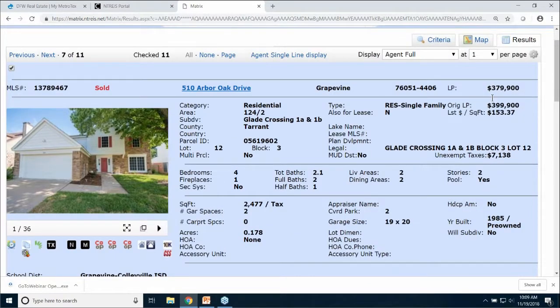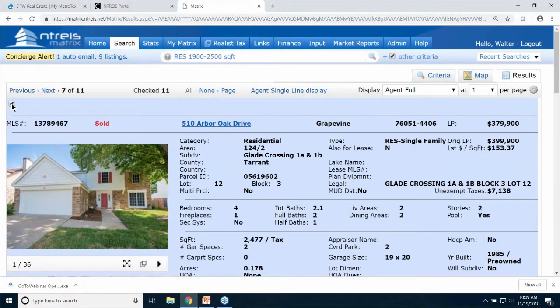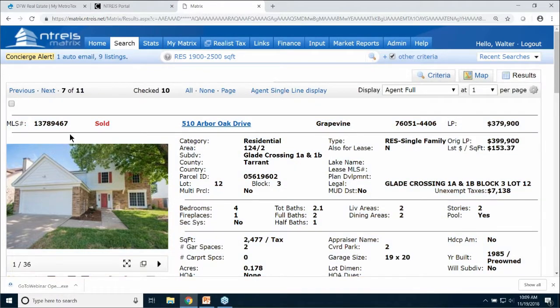I know this one's a little bit high for this neighborhood, and it's probably because of that pool. So if I can get away with not using it, I'm going to uncheck it because I don't want to have to adjust that pool out. But I could, in this tool I'm about to show you, if I had to use this as a comparable, I could adjust that pool out.